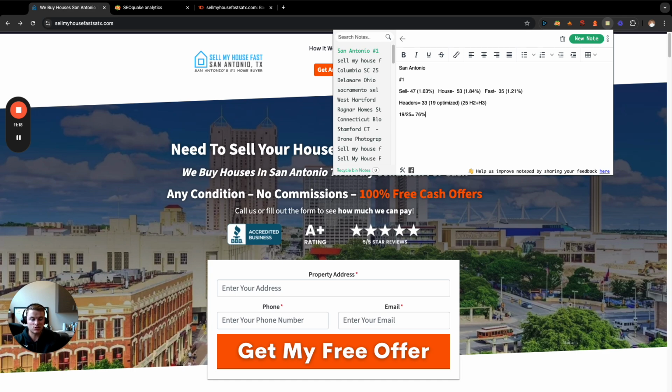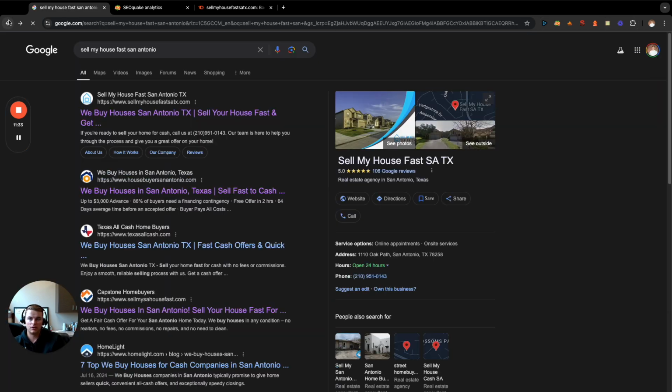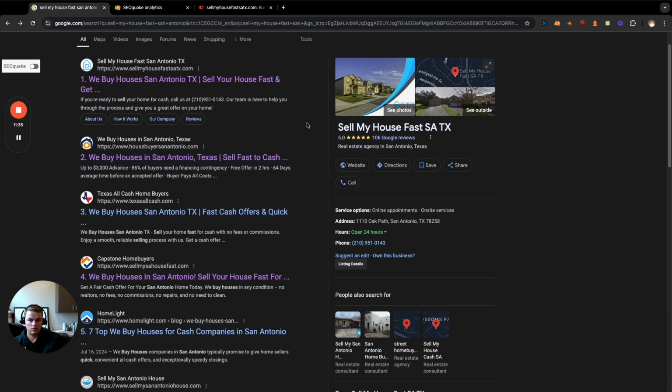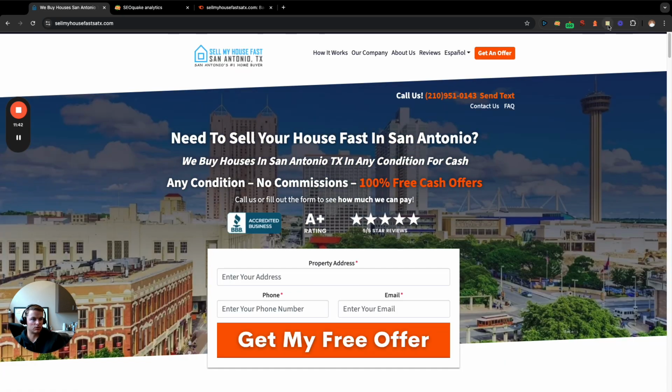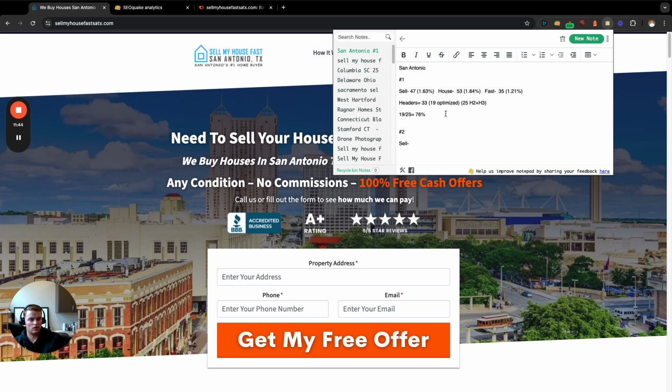Usually the base margin in a competitive keyword like this is around 80%. So there's some improvement that we can add maybe and beat this guy. It's gonna take some time, but it'll be worth it here in the long run. So number two, I'm gonna go exactly and do the same thing I did with this guy. Actually, I'm just gonna write down his word count. I believe it was 2,888. Word count 2,888.